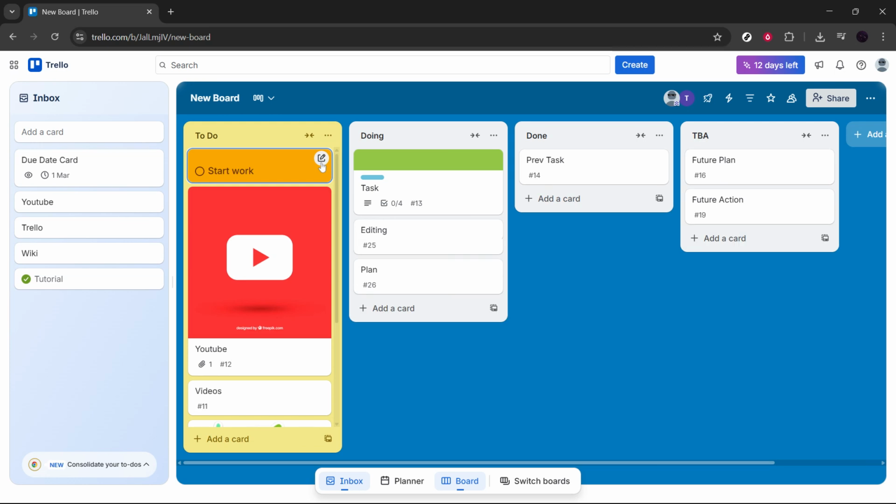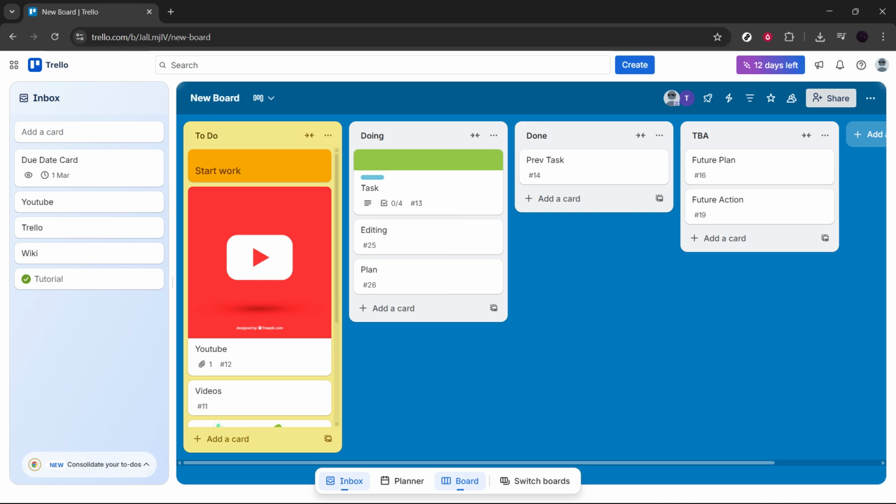This will open the standard board view, with lists and cards displayed across the screen. Make sure you're on the correct board before continuing, especially if you manage multiple projects. The dashboard view will reflect the data inside this specific board, so double-check that everything you want to track is already organized properly. For example, ensure your cards have due dates, labels, or members assigned if you want meaningful insights in your dashboard. Once you've confirmed you're in the right place, you're ready for the next step.